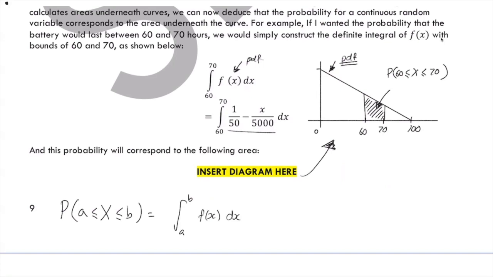If you just think about probability being the area underneath the curve, there's nothing really to be confused about. If you want the probability that you're between 60 and 70, find the area underneath the curve from 60 to 70. That's it. If you want the probability that you're anywhere more than 50, well, you can only go to 100, so find the area under the curve from 50 to 100. You know what I mean?